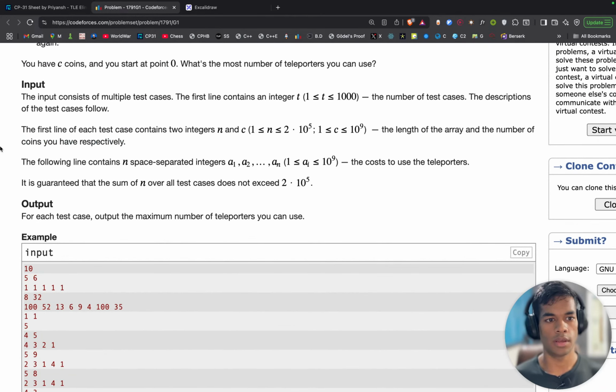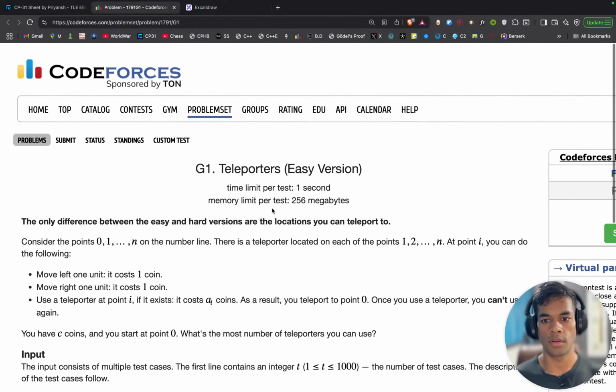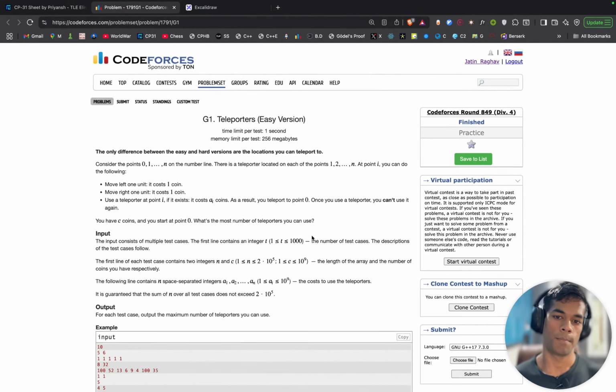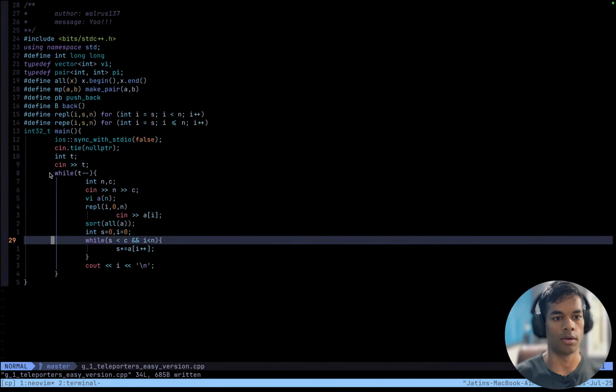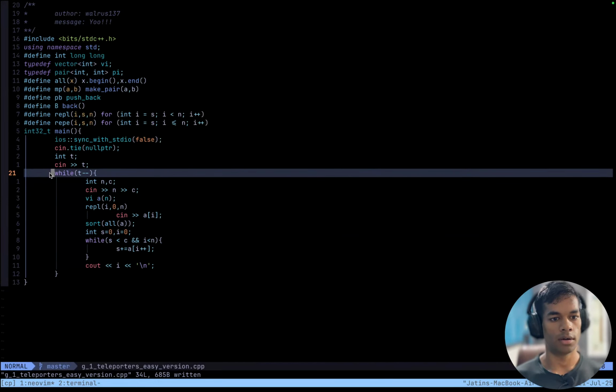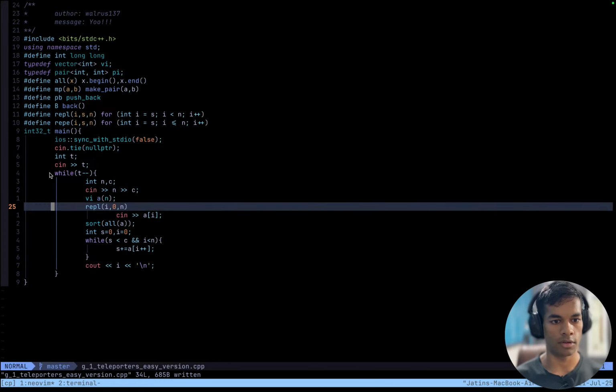The length of the array and the number of points you have. 1 to n. Okay. My bad. This has to change.